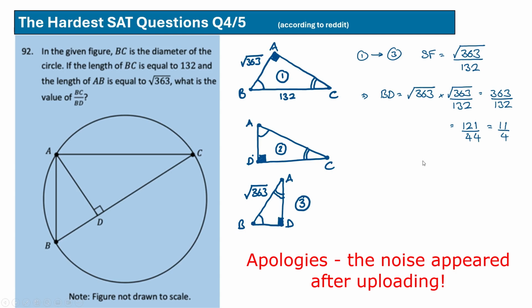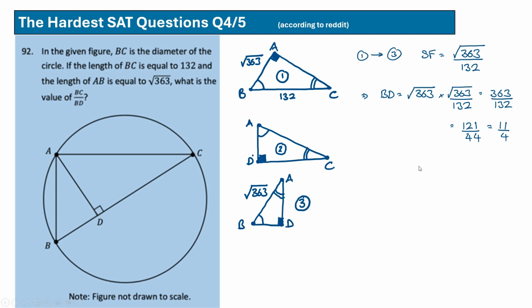It cancels out nicely. And by the way, when you're doing a question like this, if it hasn't cancelled out relatively nicely, you've probably done the wrong thing. You would imagine it should, wouldn't you? So I've now got BD. I was given BC originally, so the question is nice and straightforward. What is BC divided by BD?